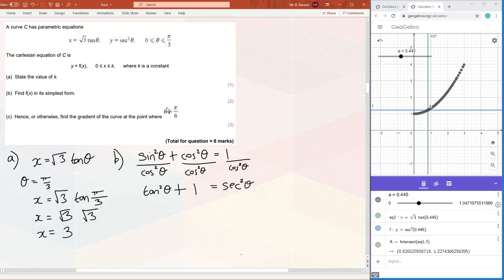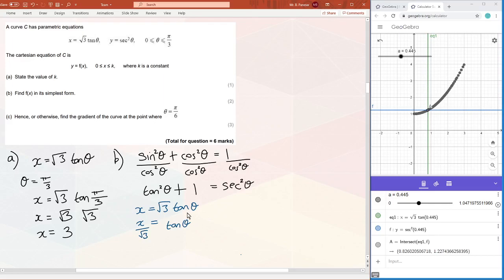So what I'm thinking now is, I'm going to rearrange this to get tan, and I've got sec anyway. So let's rearrange that first to go forward. So I'm going to rearrange x equals root 3 tan theta. And instead of dividing, this is a very important point, guys. Sorry, what am I saying? Why should I divide by tan? No, I'm not going to divide by tan theta. I'm going to divide by root 3. So x over root 3 is equal to tan theta.